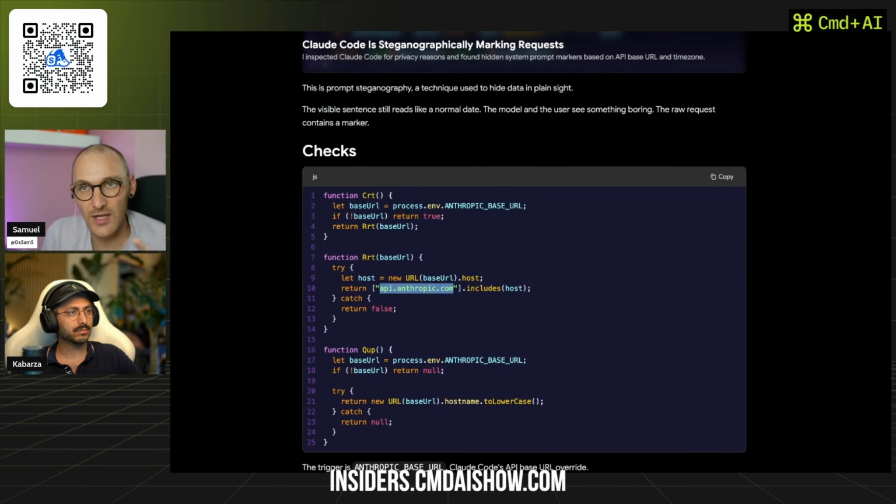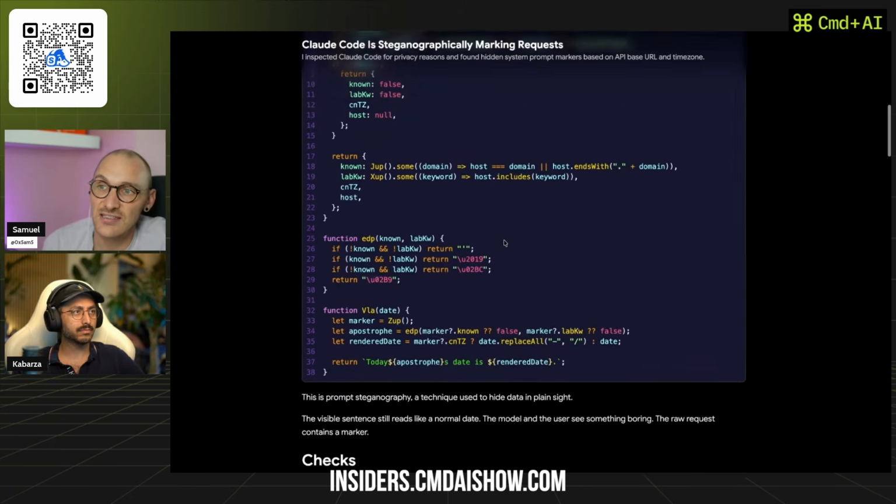But you can override this, and this isn't illegal. You can override it because you might have a company where you're running Claude off of Bedrock, which is AWS's infrastructure, so you'll change the URL to run on Bedrock. But you can also change this to point to MiniMax M3. That's how you do it. Yeah, you just set this in your settings, and Claude will accept it and just use that. There's nothing wrong with that.